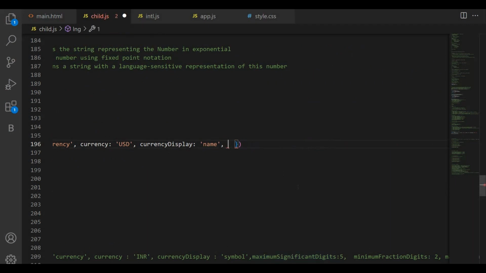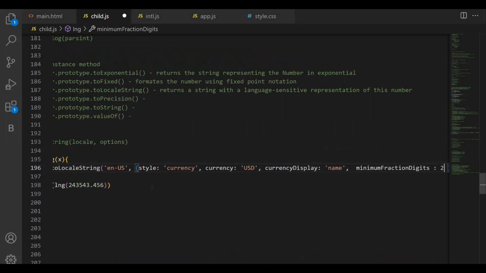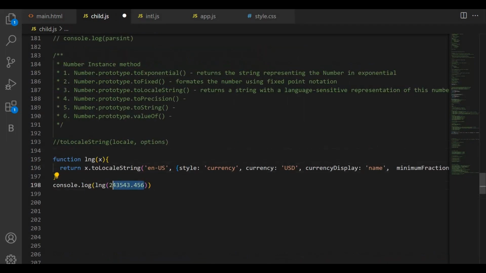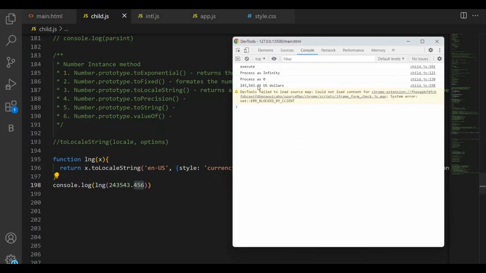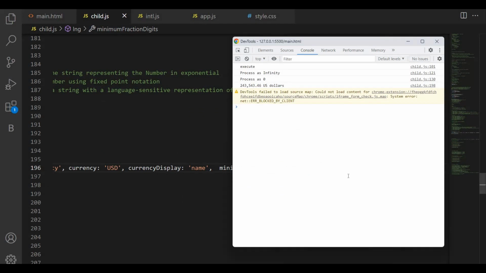Let's go to the next one. Here I will give minimumFractionDigits 2. What will it do? Here we have a fraction number. After the point we have 3 digits, but how many are we getting? We are getting 2 only because we have given minimum fraction digits as 2. If you change this to 1, then we will get only 1. Wait a minute.